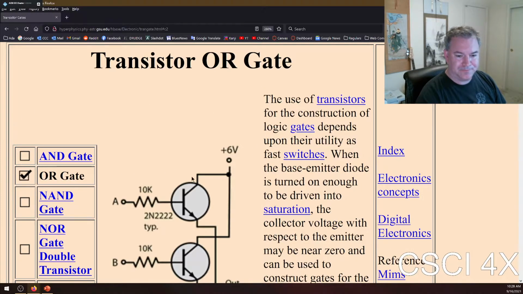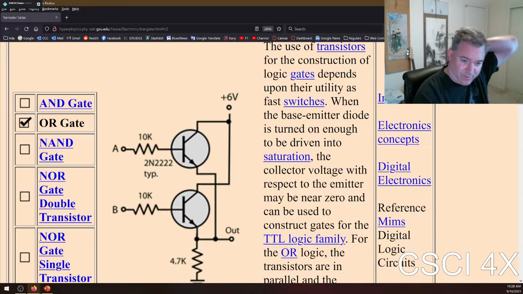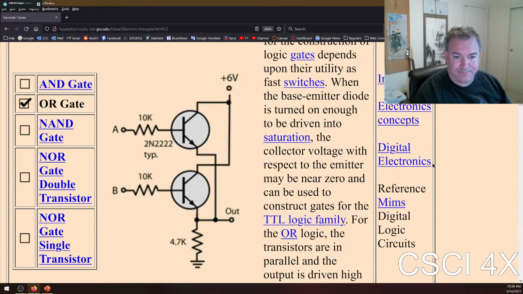Okay. Let's look at an OR gate. So for this one, if you follow the wiring, you got your A here, you got your B here. This is 6 volts. This is 0. Current splits off and it tries flowing through this thing here, and it splits off and it tries flowing through this thing here. Now, if both A and B are off, if both of these light switches are set to off, no current can flow through either of them. And so you get a false down here because it's hooked up to ground. But if either A or B is true, then current will flow from 6 volts into the output.